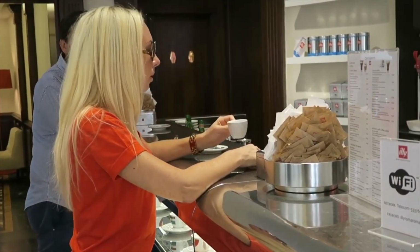So that's why you see a lot of locals have an espresso or snacks at the counter, because a lot of people always ask me, Anastasia, why wouldn't they just sit down? Well, it's because they all know that sitting down at the table is going to cost them extra. And so with that information in mind, if you're just stopping for a few minutes at your local bar before going on to explore Rome, I strongly recommend to have your breakfast at the counter instead of sitting down. This way, you will be saving some money like a local.